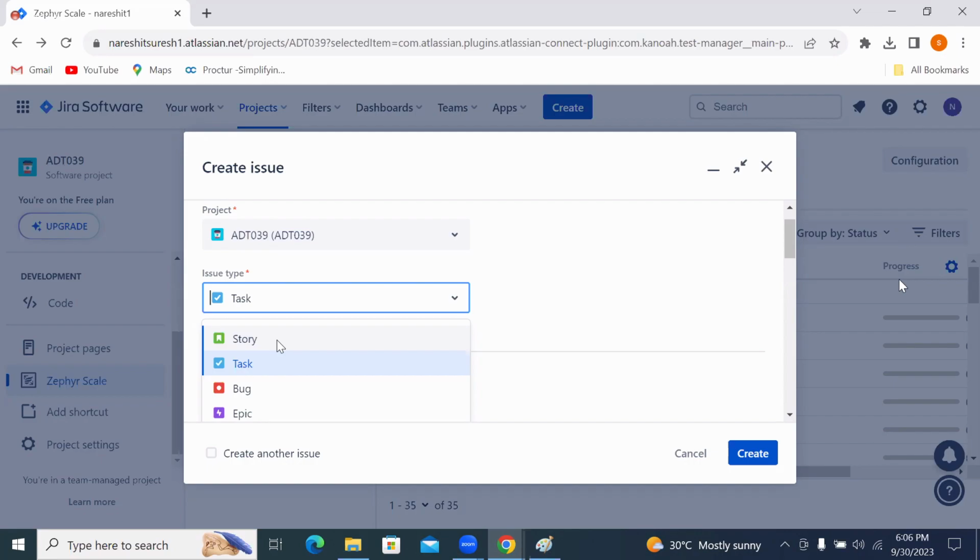The test lead or the BA or the Scrum Master needs to provide the user story, so that they can document it. That will be considered as the user story.